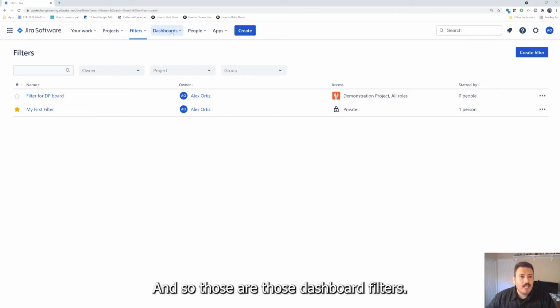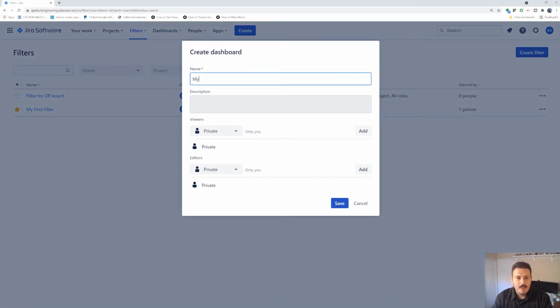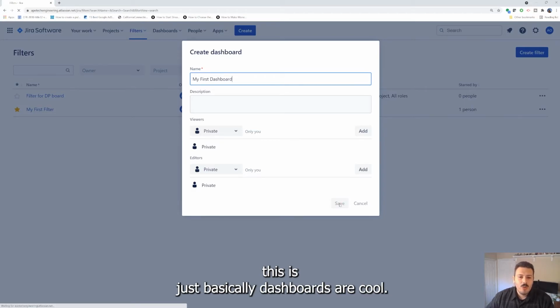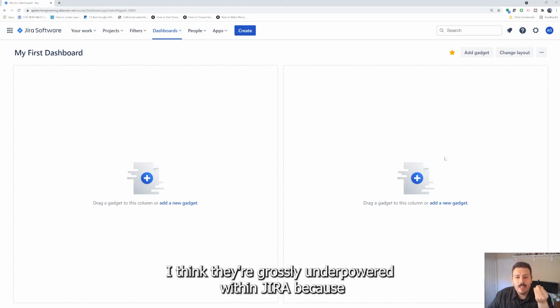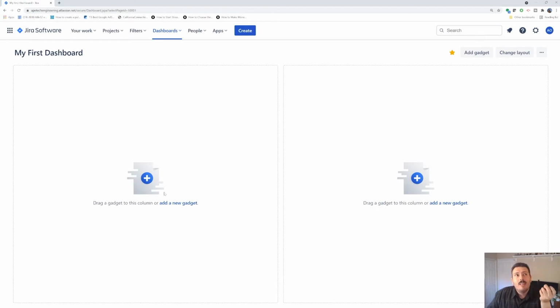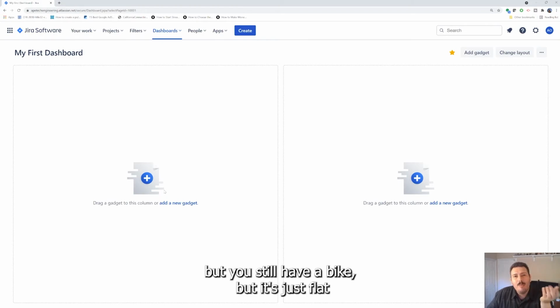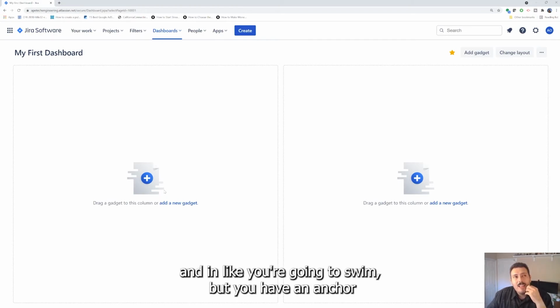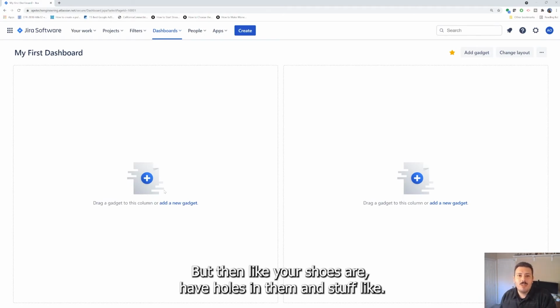And so those are those dashboard filters. The dashboards, again, I'm not going to go into too much detail, but dashboards are cool. They're interesting. I think they're grossly underpowered within Jira, because it's like you're trying to run a marathon, but your bike's flat, but you still have a bike, and you're going to swim, but you have an anchor tied to you, and then you're running, but your shoes have holes in them.